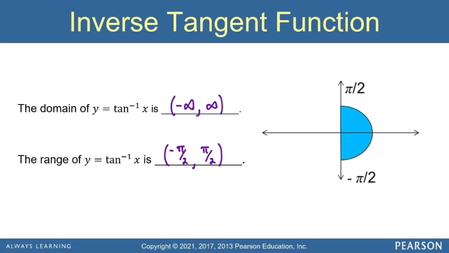Now for us, the brackets or parentheses on the range of our inverse functions will not be a big deal. It's much more important that you know which quadrants to go to. So as long as you know that sine inverse and tangent inverse both go to either quadrant 1 or quadrant 4, then you're in pretty good shape.